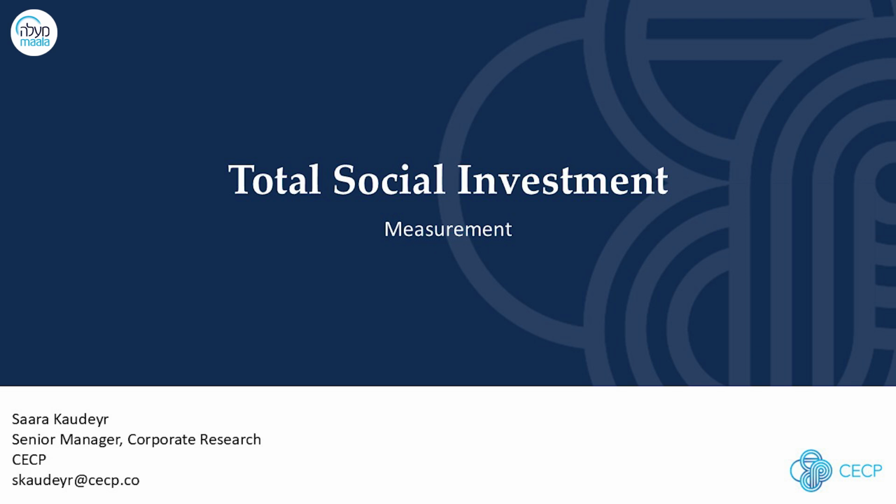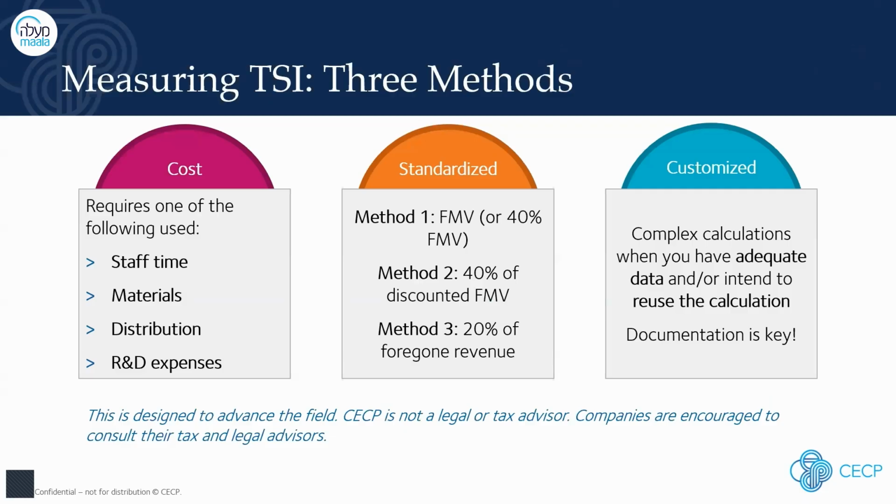Hello, I am Sarah Kadir, Research Lead at CECP, talking with you about total social investment. And now we're going to talk about how to measure, how to count TSI. So once you run an initiative through the decision tree we discussed in the previous module, you have to create a dollar value for it. And there are 3 methods for doing so of varying difficulty.